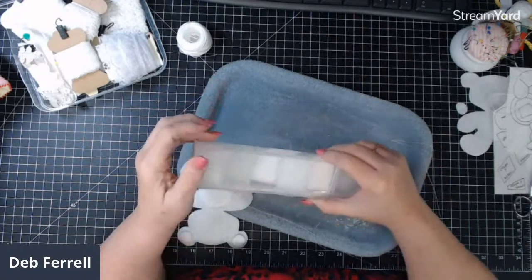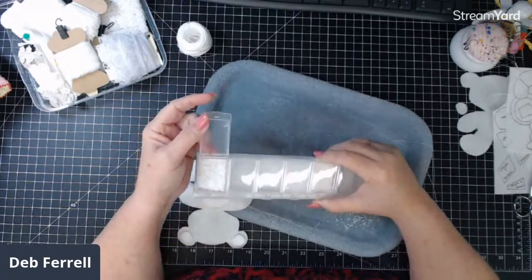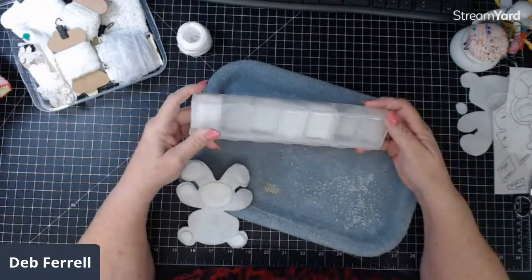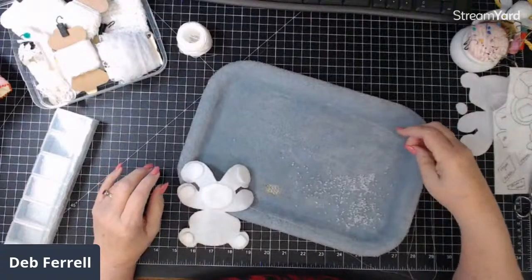And then I've got some little bitty ones. And then I have some bigger ones. Plus just some really clear ones that are smaller. I probably have more white beads over there. It's the only ones I picked up.